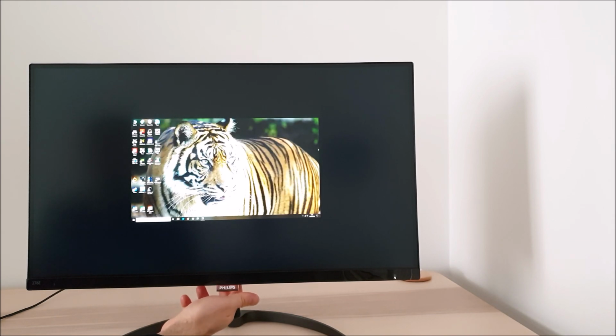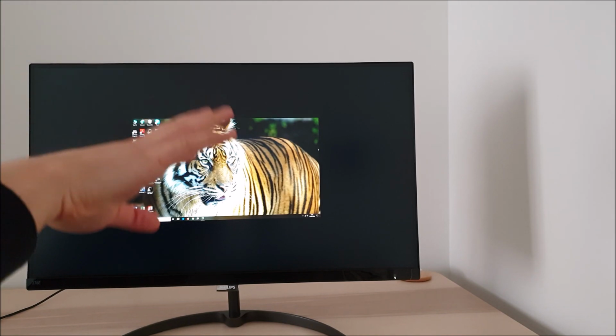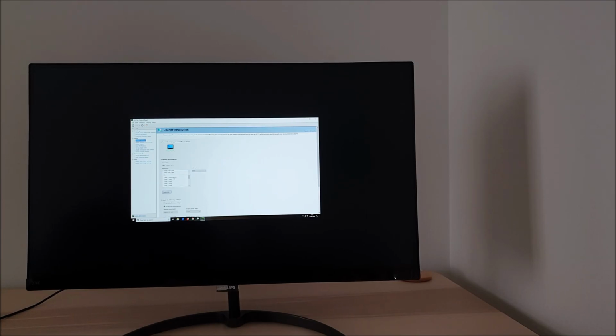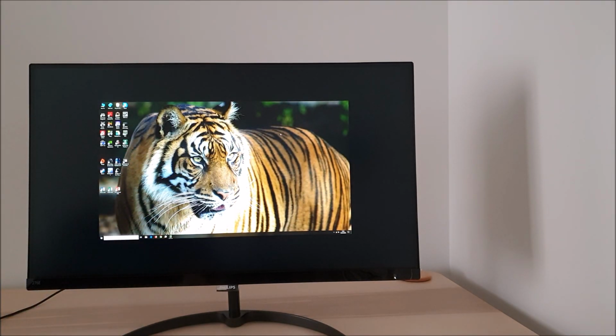The 1-to-1 option is a pixel mapping feature. This only displays 1920 by 1080 pixels and puts a black border around the rest. If I change the resolution, as you can see, it's a very small area you get to play with at the full HD resolution, but it's completely undistorted. Now if I change this to 2560 by 1440, for example, the black border will get smaller, but you still get an undistorted 2560 by 1440 in the center of the screen.